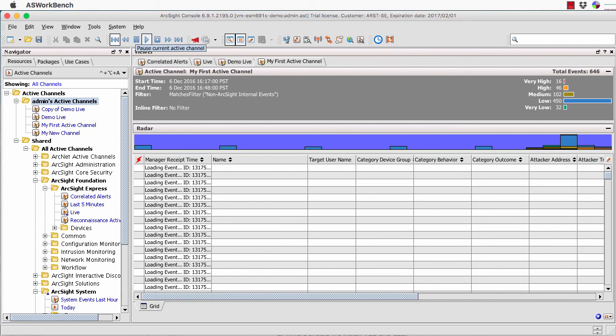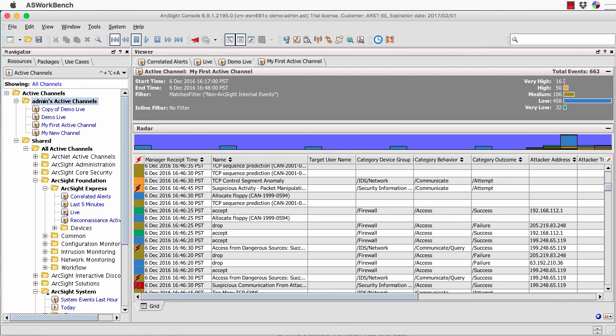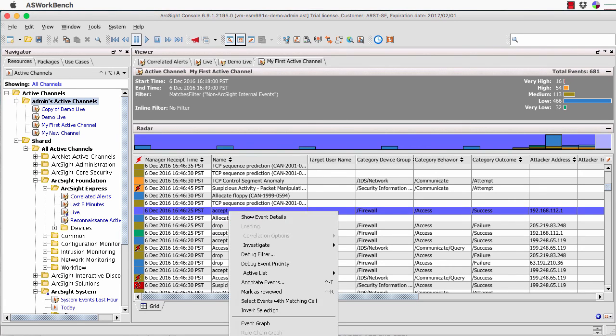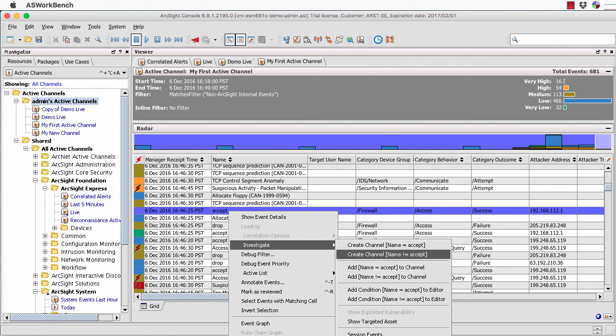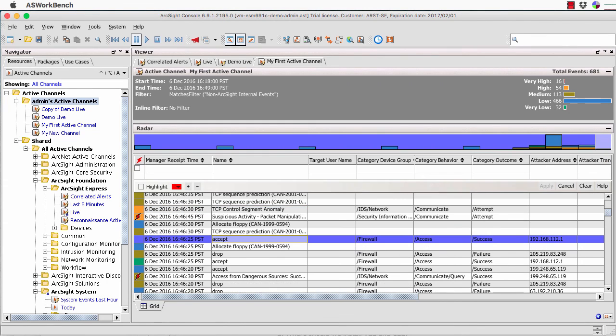So let me just press pause here to allow the system to catch up with itself. It is just a demonstration environment, so it's not the fastest thing with regards to collecting and retrieving the data. So we can see that I can very quickly do all this and display the data, and I can drill down on further information. I can see, well, I want to drill down on all accept information, so I can right mouse click and investigate and so on and so forth, which becomes powerful.